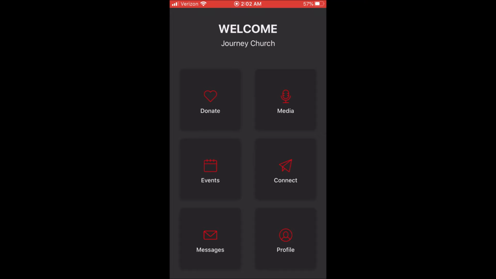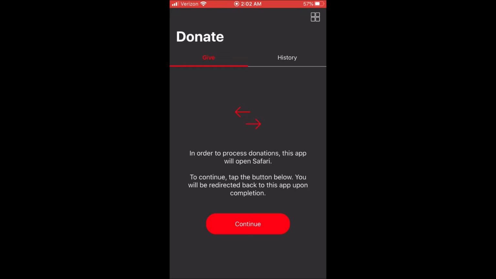Okay, so there are 4 to 5 simple functions on this app. The first one, donate. This allows you to give through our app. If you're somebody that wants to get really quickly to giving your tithes, you hit that donate button right there. It'll say, in order to process donation, this app will open in Safari.